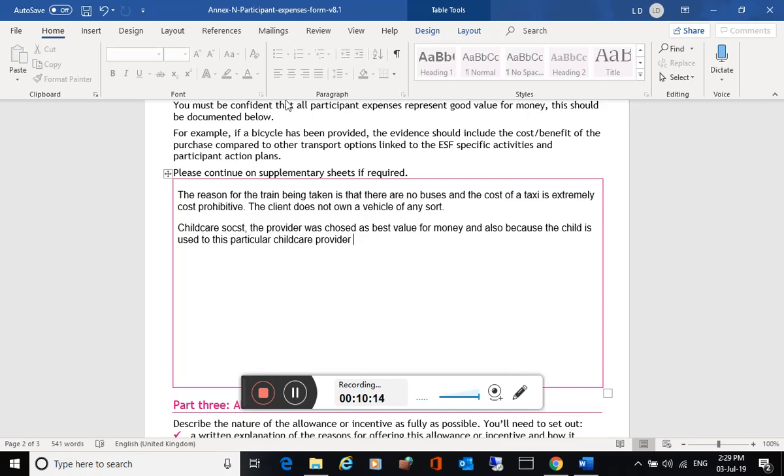There we go. The times covered by the provider also were best suited to the course timings. There we go. You've explained everything you need to do.